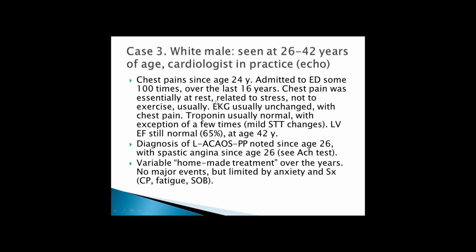He also sometimes had chest pain with exercise, but typically the pain would come both at night or during the day, especially with emotions, and would respond to nitroglycerin. On some occasions, especially more recently, he also had troponin elevation, but rarely. The ejection fraction was still normal, and coronary angiography from the early age of 26 showed the left coronary artery coming from the right sinus of Valsalva with the prepulmonic course in front of the right ventricular outflow tract.